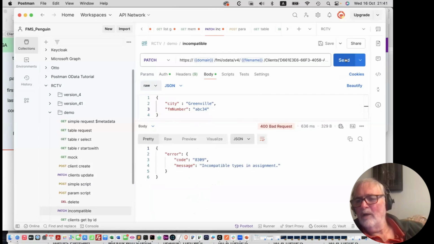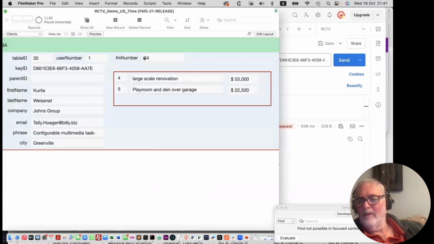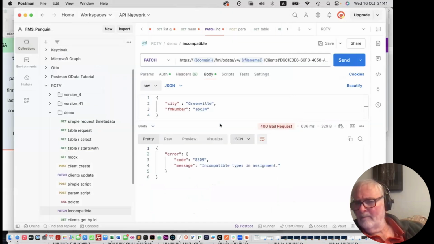You can't do that with OData. So if you are in the habit of using a number field to store alphanumeric and numeric characters, you can't use OData to create it or update it for you. So you're going to have to think about whether that really should be a text field. Does that make sense?